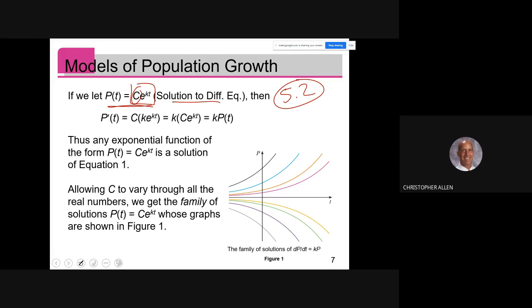Now, what's interesting about this particular solution, which you guys probably remember looking more like this, is that when k, that's this guy right here, is positive, that means the population is growing. It's increasing. The number of bacteria is increasing. If that k value is negative, guess what happens then? It starts decreasing. And it actually starts decreasing very rapidly. These are exponential functions.